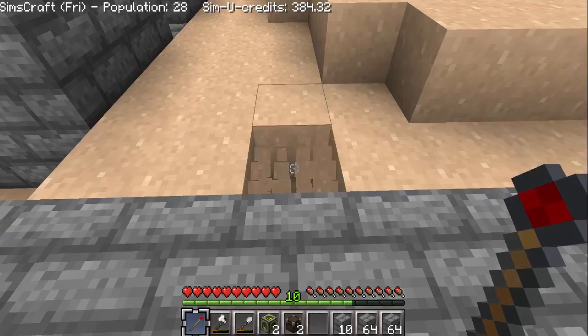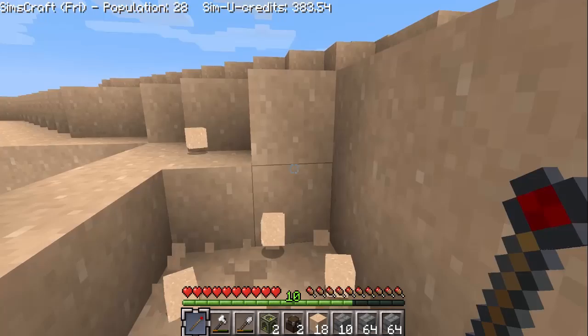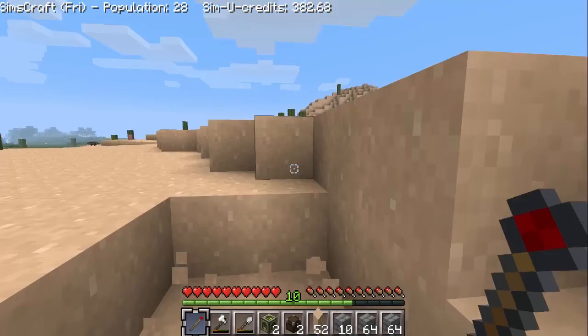Now what I want to do is we gotta build the road up eventually, so I'll probably just go like this. Yes, perfect. Perfect, perfect. And then we can go up like this. Oh, yeah, this is working out great, guys. Okay, and then we can destroy that, and get this gone.